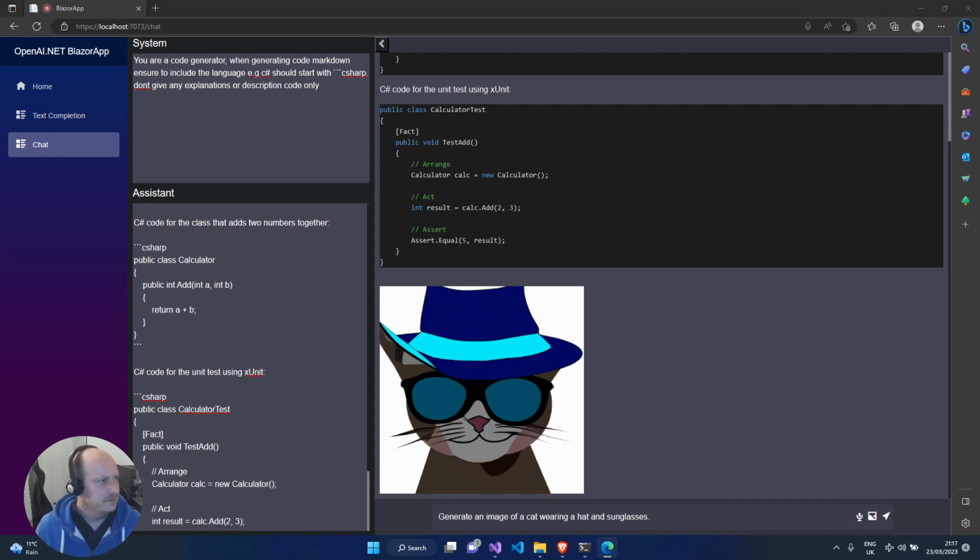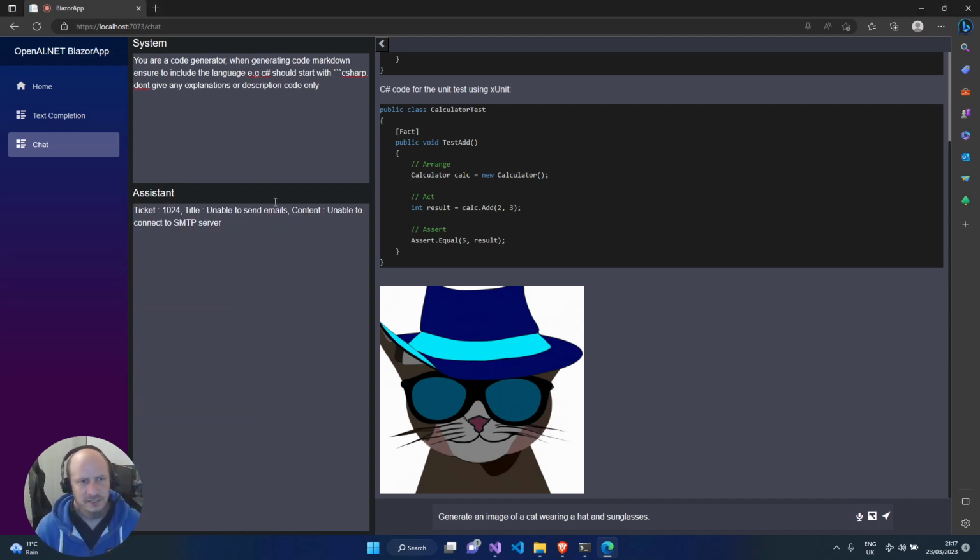If you wanted to make a support bot, for instance, I'll grab some of the context I was playing with the other day, just to give you an idea. Say you wanted to make a customer services bot: the customer logs in, you know who the customer is, you could grab the last couple of tickets they've got from the database and set it into the assistant. Then for the system, you can just say you're a helpful support agent, and the user would be able to ask, oh, how do I solve my issue?